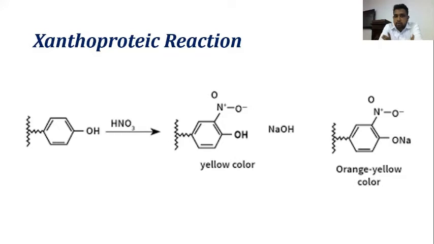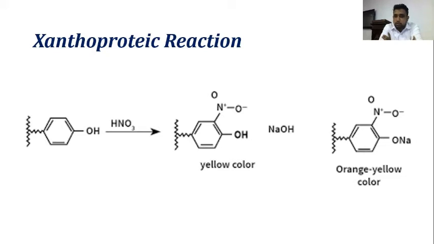You know, there are 22 amino acids that exist naturally. So proteins consist of a sequence of any combination of these amino acids. Most proteins contain at least one phenylalanine, tryptophan or tyrosine, amino acids containing aromatic groups. So most proteins will give positive results, but we cannot assure that.